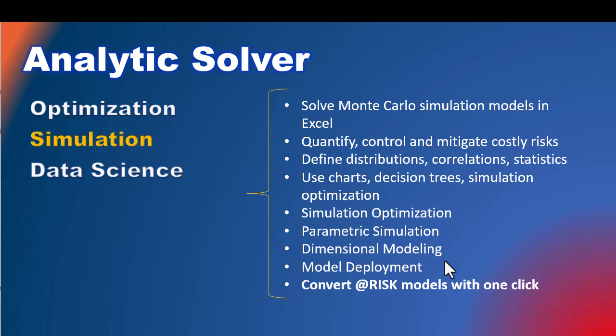This is a highlighted list of Analytic Solver powerful Monte Carlo simulation capabilities. It allows you to quantify, control, and mitigate costly risks. You can easily define distributions and calculate statistics, create different charts, use decision trees, and use simulation optimization. Dimensional modeling and model deployment are also available. Furthermore, with one click, you can convert an At-Risk model to Analytic Solver and access all these possibilities.